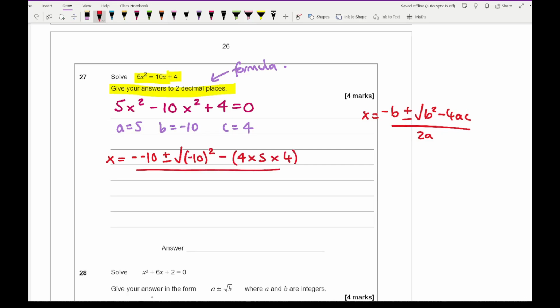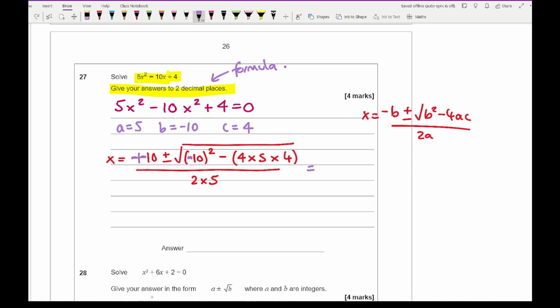And that's all divided by 2 times 5. Now, if you want to, you can substitute this in, but I would just be mindful of the negatives. So these two minuses become a plus, and because you're squaring a negative number, that's always going to be a positive anyway, so you don't need to include that negative. So there you go. But definitely put that negative 10 in brackets rather than just writing minus 10, because your calculator will give you the incorrect answer.